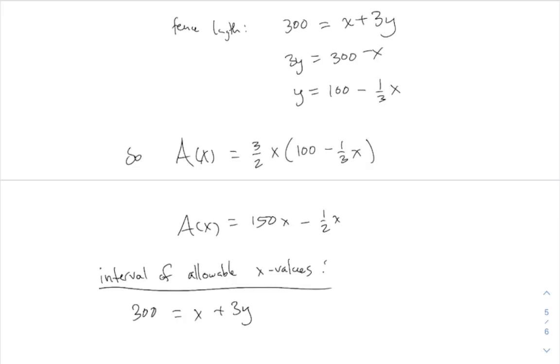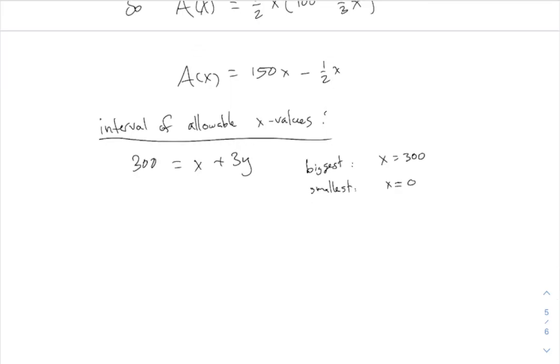Maybe it is. Anyway, I'm going to say that the biggest possible is x equal 300. And then the smallest possible would be when it's all y's and no x. That would be x is 0. So the smallest possible would be x equals 0. Even these might not technically be possible, but we just need some kind of finite range to put the x's in. It can't possibly be more than 300, and it doesn't make any sense at all for it to be negative. Okay, now we are ready to actually do the absolute extrema.